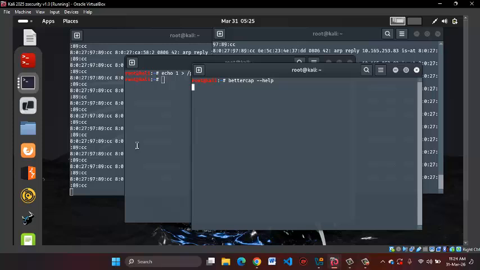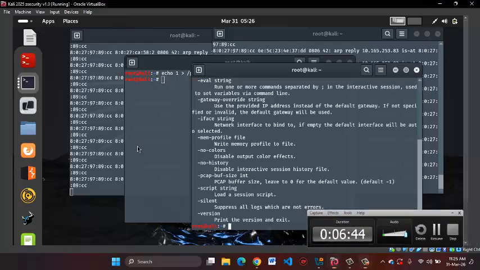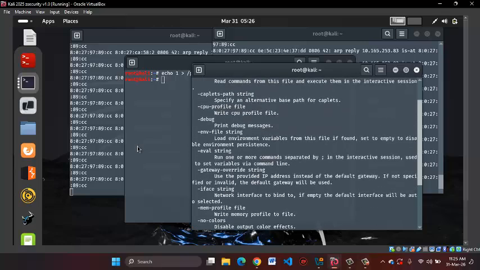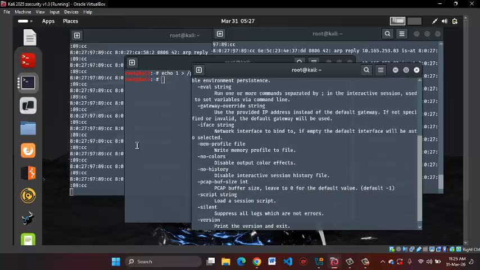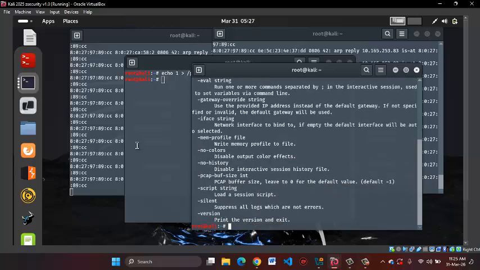After it finishes loading, all these are the usage options of Bettercap. You can take your time and read it. You can see caplet string, caplet path string. Just take your time and read through them.